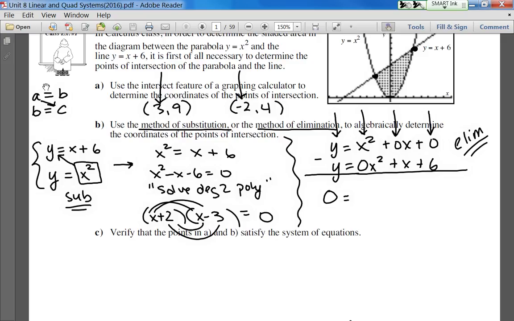We're trying to eliminate one of the variables. Now y is gone. Now the only thing that matters is x. One equation, one variable, you can solve that. So x squared minus 0, well, that's x squared. 0 minus 1 and 0 minus 6. Look at this thing. Have you seen this before? It's right over here, right?